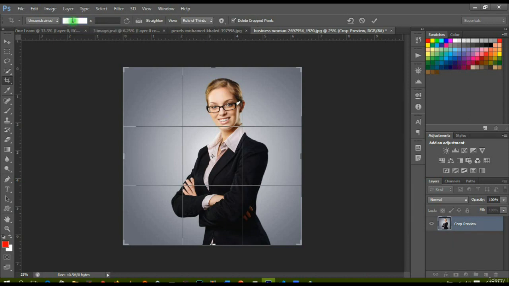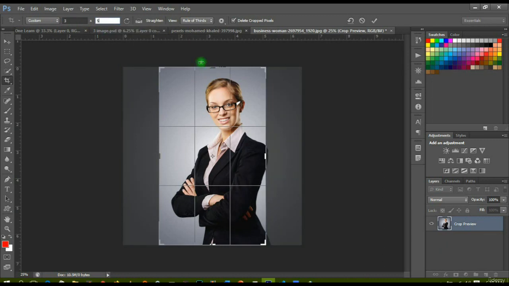So that is basically what aspect ratio is. So if you want to insert an aspect ratio, maybe you want your width or height to have a specific aspect ratio, you will say maybe 3 by 5. Now you can see this is a 3 by 5 aspect ratio. There you go.